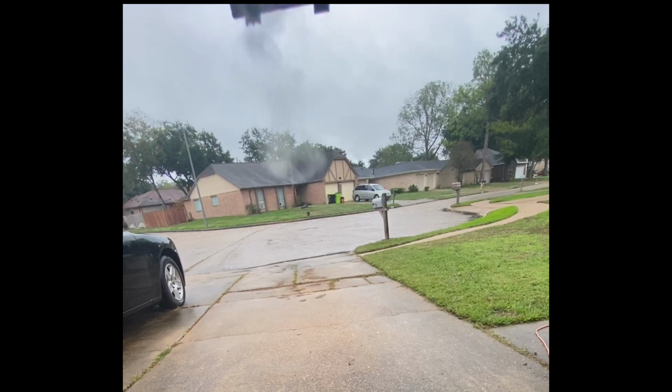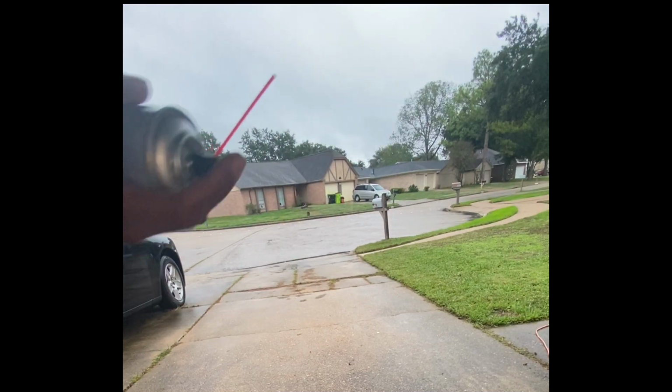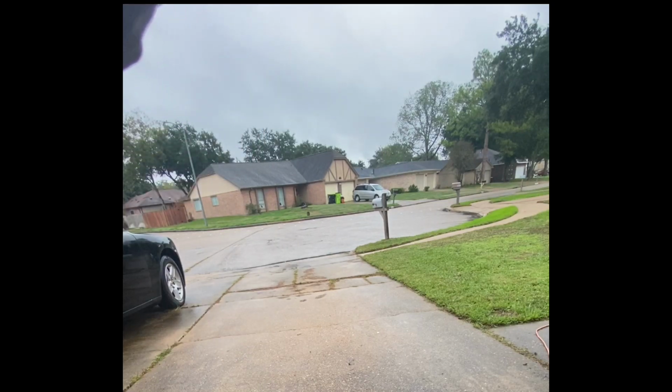And unfortunately, due to the rain, I know this isn't the best view, but there are a few things you want to make sure that you're doing while you're using the mass flow sensor cleaner. Due to the sensitivity of the sensor, you want to make sure that you're not power washing and only cleaning. So as you're spraying the solution for 3 to 4 seconds, you want to make sure that your hand is a few inches back.